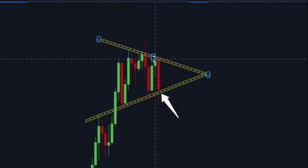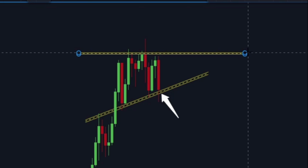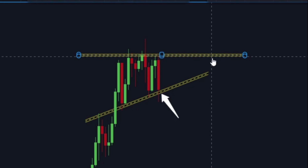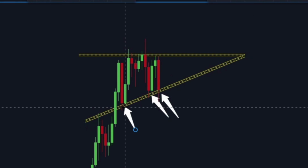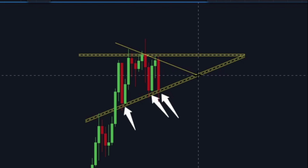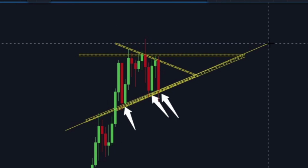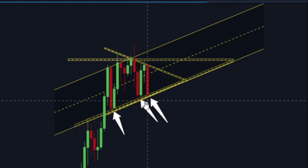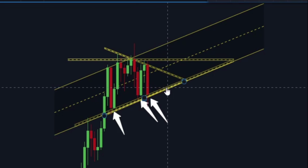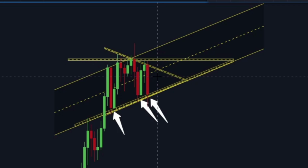And now if you look at this price structure here in a weekly time frame, again guys, you can see another strong scenario which is known as an ascending triangle. Because if you look at the price structure here, right, and monitor this price movement, we could be forming an ascending triangle as well. So now the lower line of this ascending triangle, along with the symmetrical triangle support, you can see two more supports here, and not only that, the ascending channel support. So now you can see guys, three strong bullish scenarios playing out right now in a weekly time frame, which is also indicating, hey, as long as this price is going to find support here in a weekly time frame of 48,000, this should be absolutely fine, and we could be preparing ourselves for a very interesting price movement.